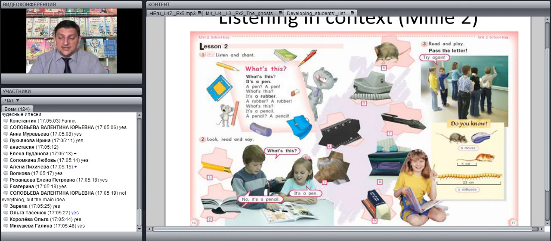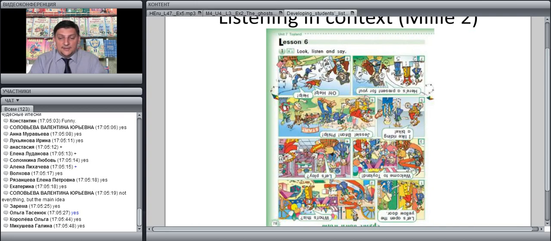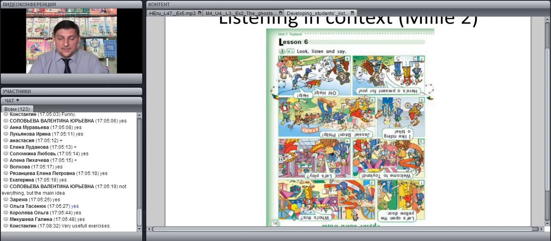And that's another example of listening in context. If you listen to a longer story, it's difficult to keep the students focused. What can help you is a comic strip. But even a short comic strip can be too long for younger students. So another way of retaining students' attention is this.